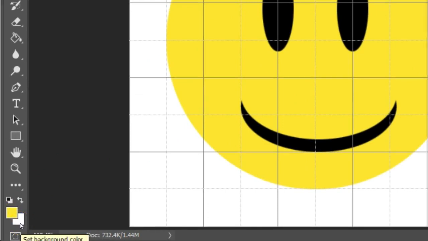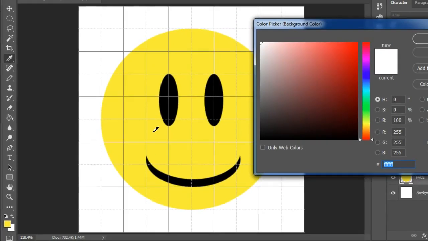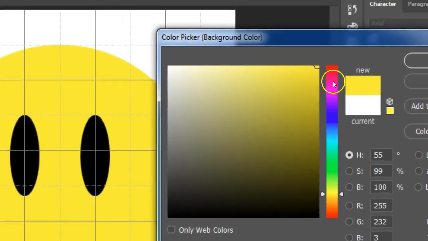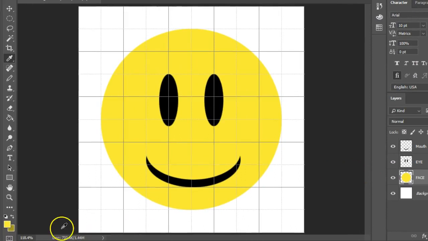So I'm going to click on the background swatch, and I'm going to sample the yellow color that we have right there right now. So just clicking on what we have. I could also have clicked on the foreground color and duplicated it. And to make a darker value of that same color, I'm just going to drag this down to a darker tone of it. Now I have yellow to sort of a mustard color.